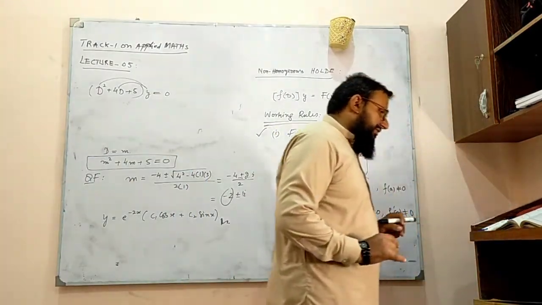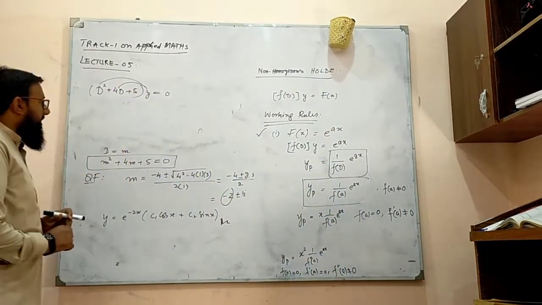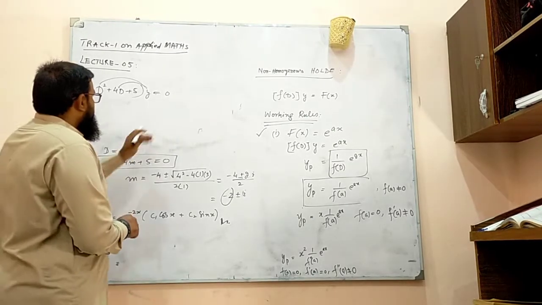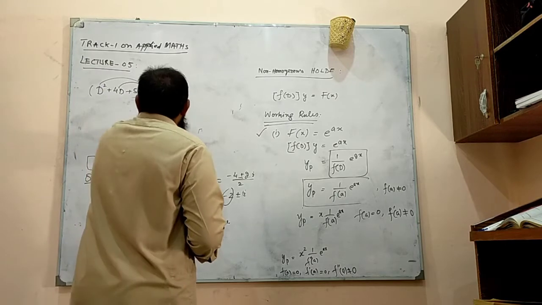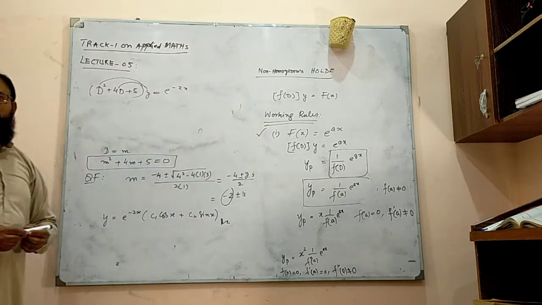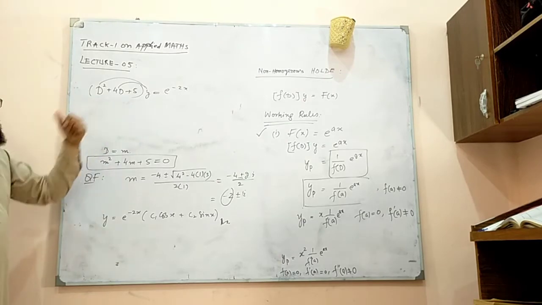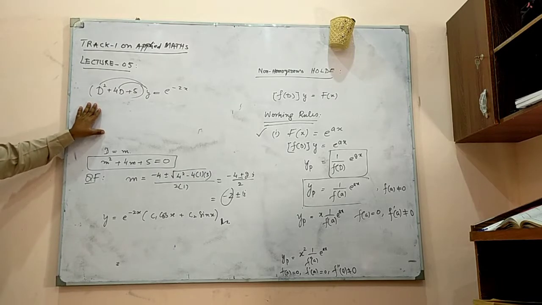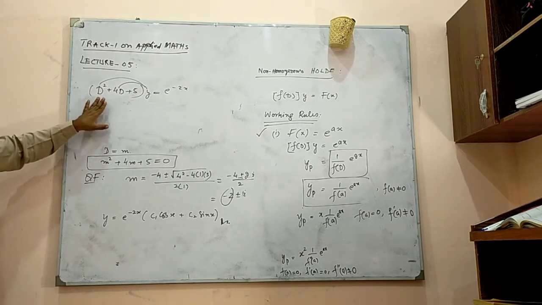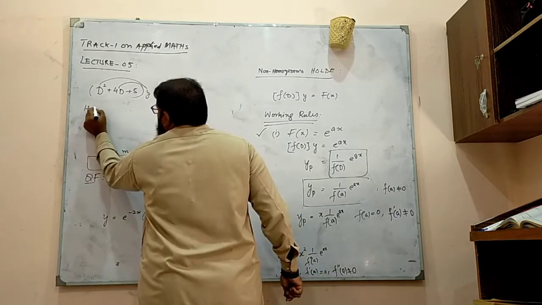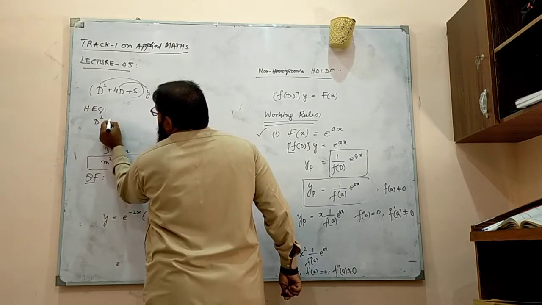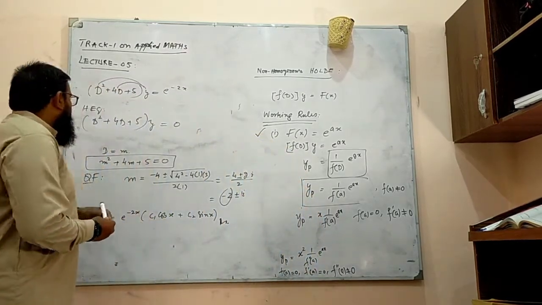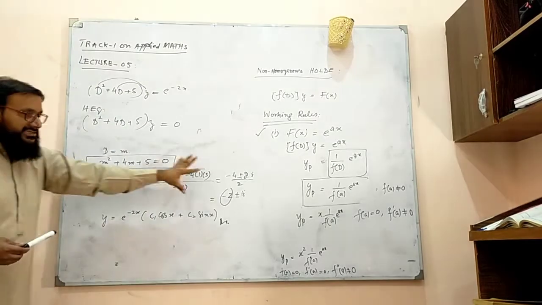Okay, let us take the same equation and extend our idea: what can we do in this case? Let us assume my equation is of this form. Clearly it is a non-homogeneous differential equation. To solve it, the first thing is that you will solve the corresponding homogeneous equation. The homogeneous equation is (D² + 4D + 5)y = 0, and the solution of this homogeneous equation is what we have done so far.